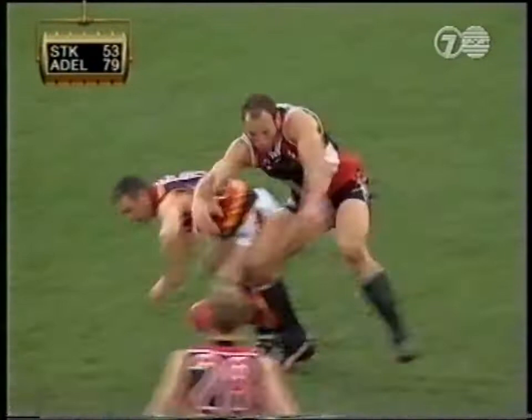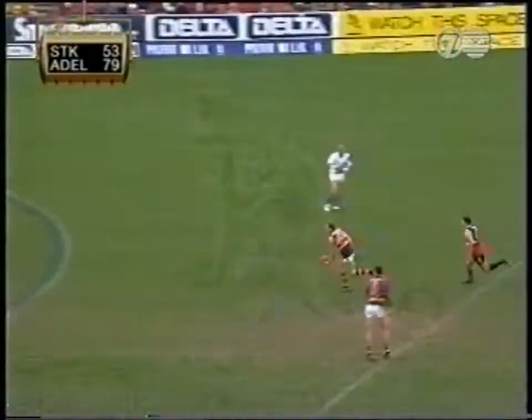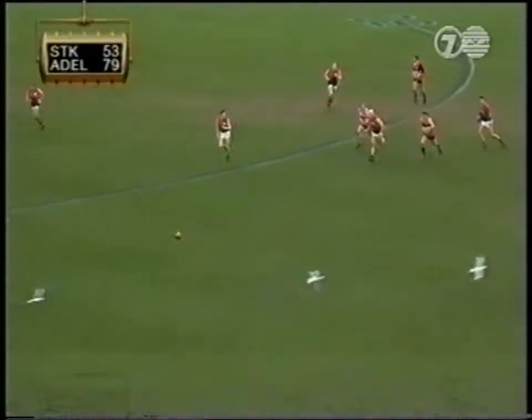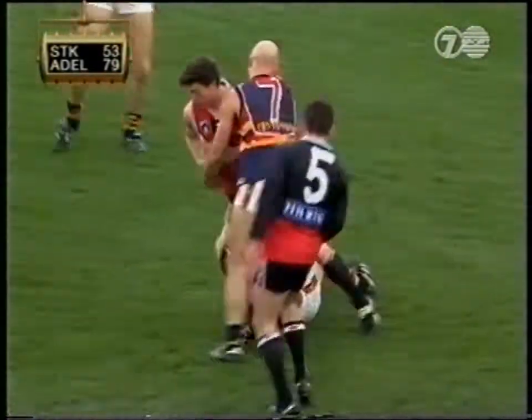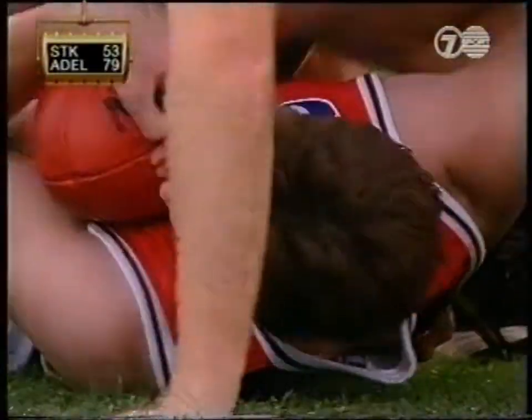Spoiled away by Bassett. Stewie Lowe has to do it at ground level. Costa does very well for Shepherd, allowing Johnson to clean it up. Works with Smart. Under pressure, kick off the side of the boot. Crows leading in the race. Saints coming at it. Lenny Hayes does very well. Turns straight into Smart. He's going nowhere. The ball's going to be bounced.